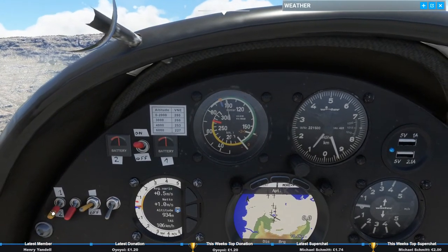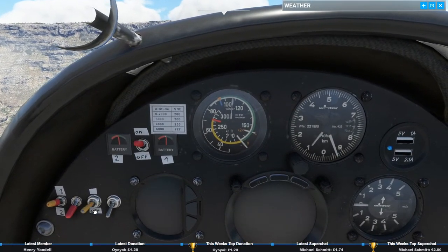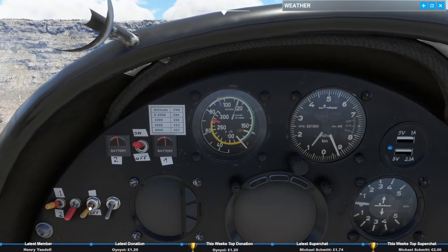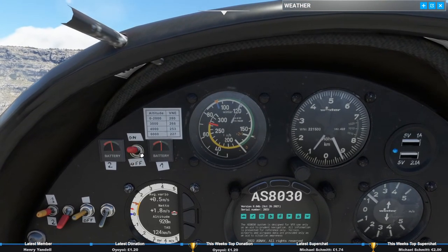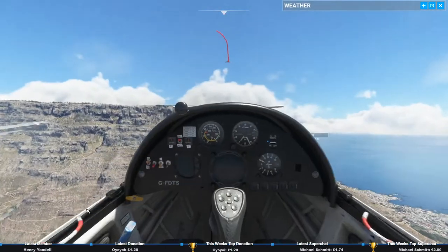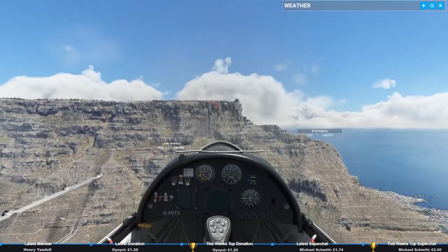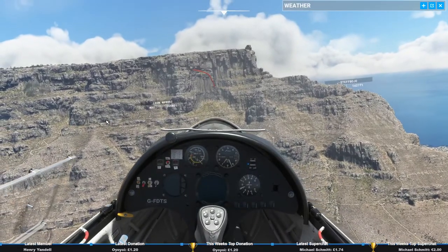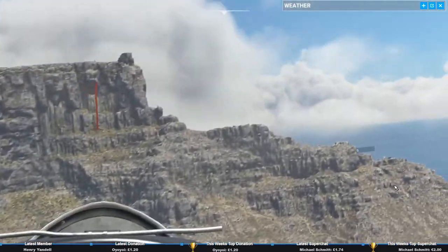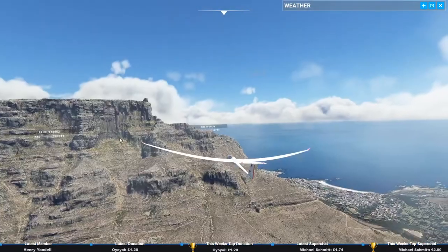Is there a button for it? I lose my variometer if I do that, though. Who needs a variometer? We've got a manual one. So look at this one here. We'll go old school. So you can see how the wind's drifting, because there's the winch look that takes you up to Table Mountain.